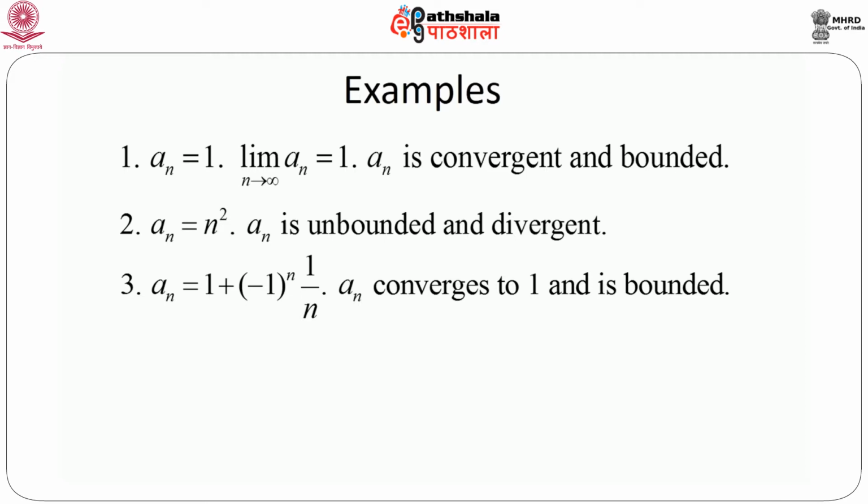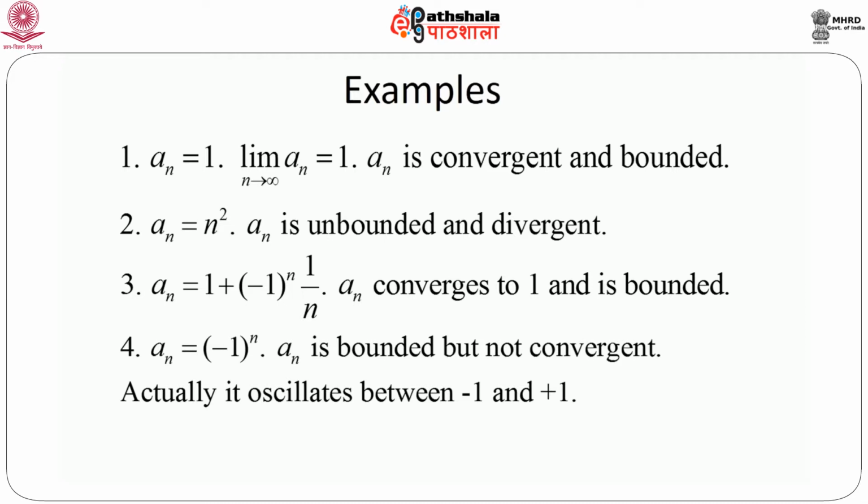And it is also clear that if we put n equals 1, this value will be 0. If we put n equals 2, this value will be 1 plus 1/2. If we again put n equals 4, this will be 1 plus 1/4, and so on. Whatever the value of n, the maximum value of a_n is always less than 2. It is immediately observed. We can make this bound sharper, but for the moment we can assume that it is always less than 2. So we can say that a_n is also bounded like example 1, and it is also converging to 1.